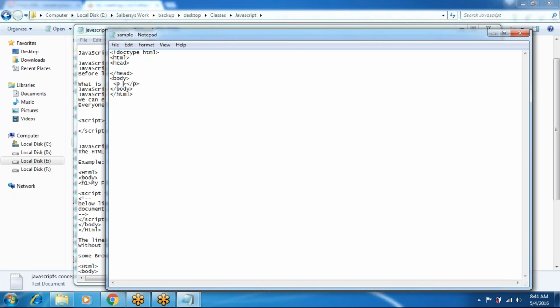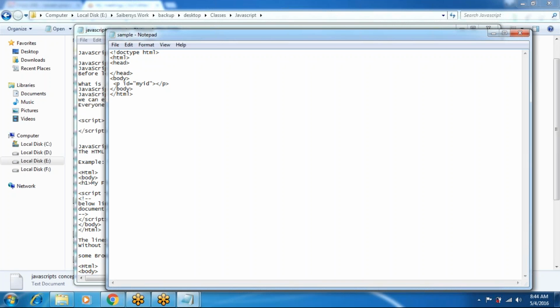So take an ID for the paragraph, my id. This is the HTML paragraph. I want to display the system's current date in the paragraph using JavaScript.